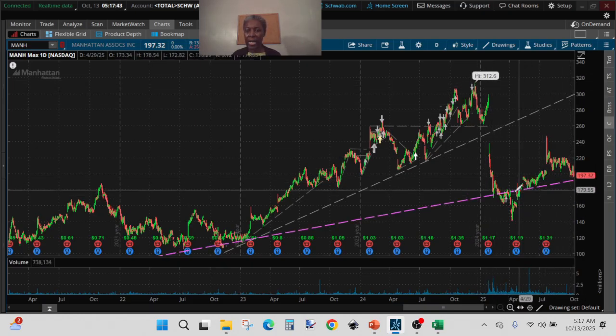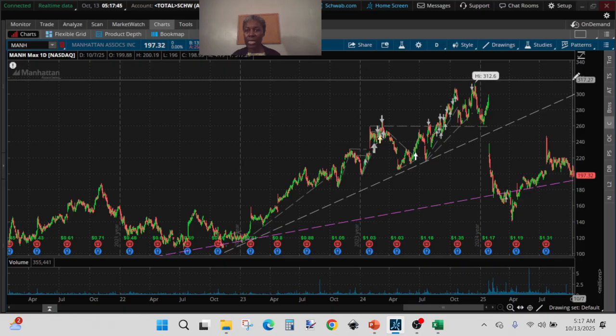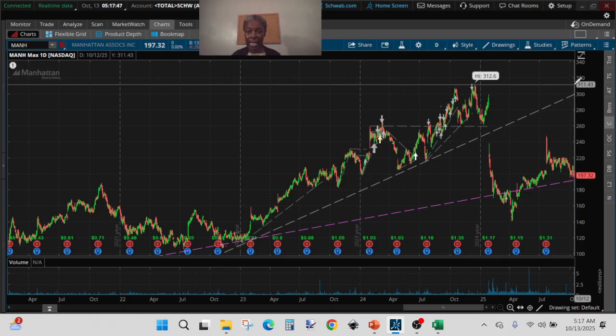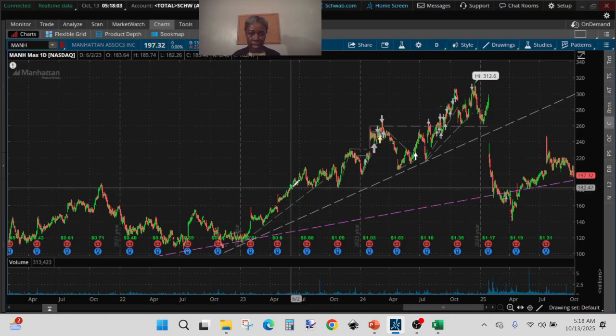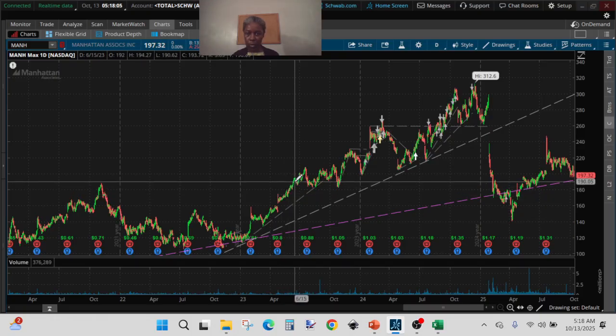So buying it at the support line, the first exit point is to wait until that new highest price is reached. The second strategy will kick in from there. When it reaches it, should I sell it right away or should I wait? Then I'll come back and compare the last time it touched base with that support line where I bought it at and reached a new high, which was June 2023, if it went back down again to that support line.